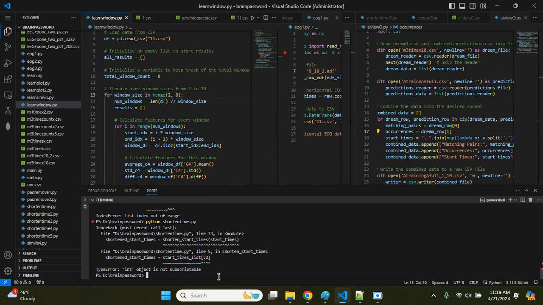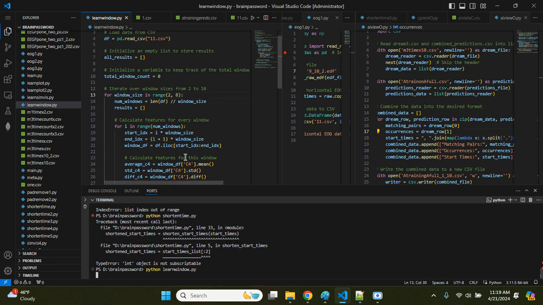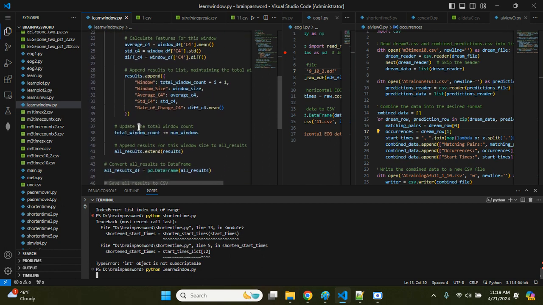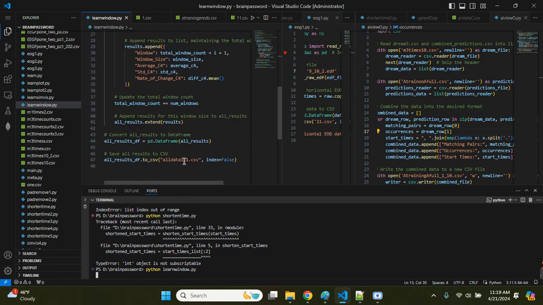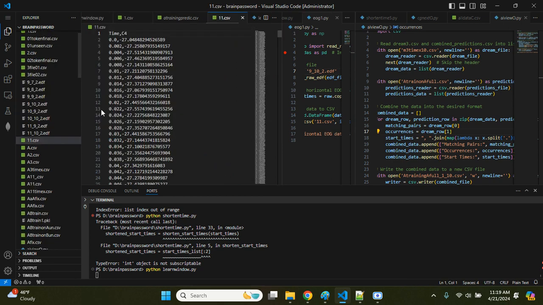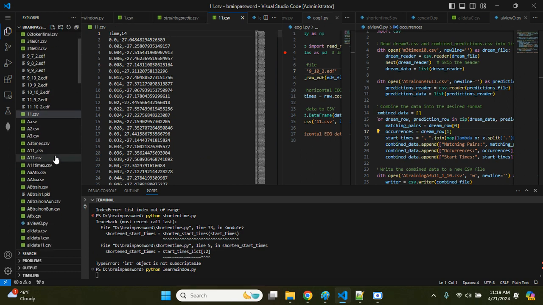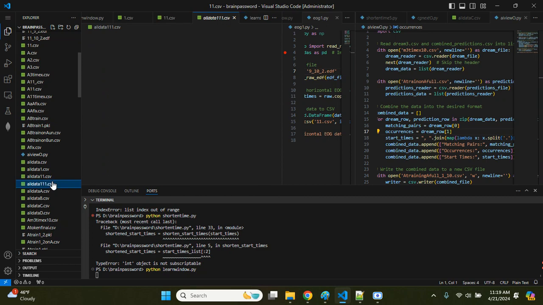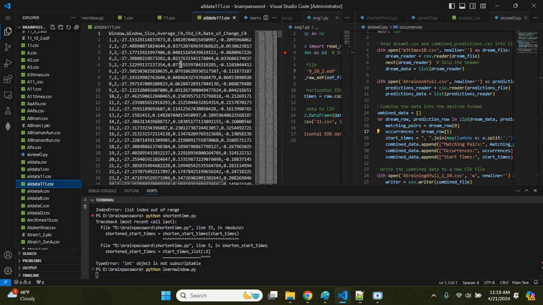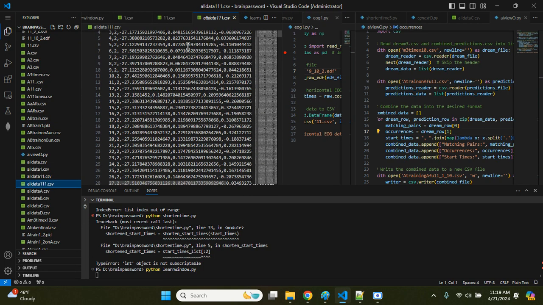Let me go to window, Python. Okay. This should create the window file, or the all data file. And let me go to all data file. Where would it be at? Right here.